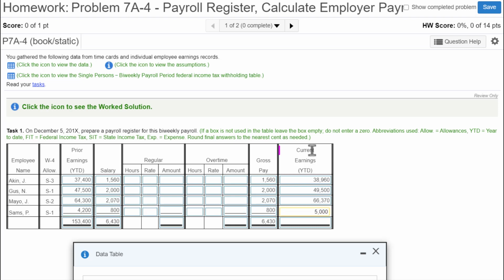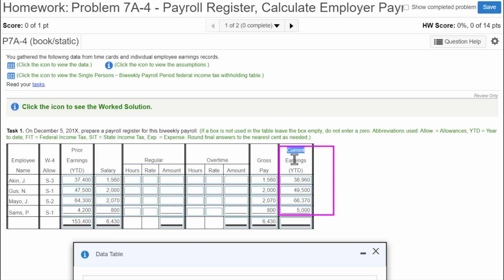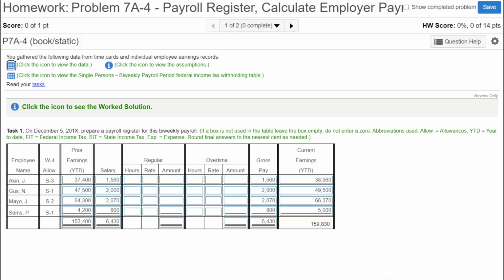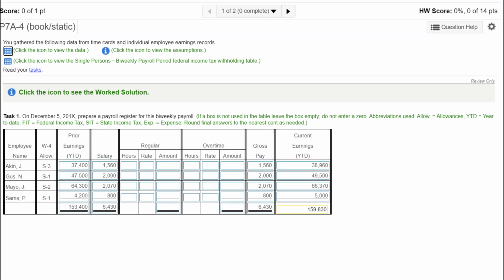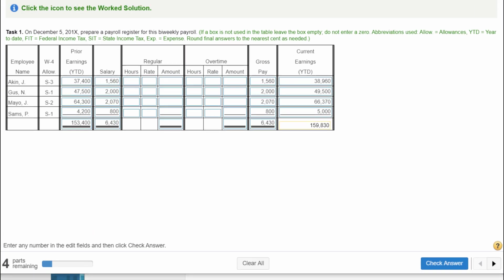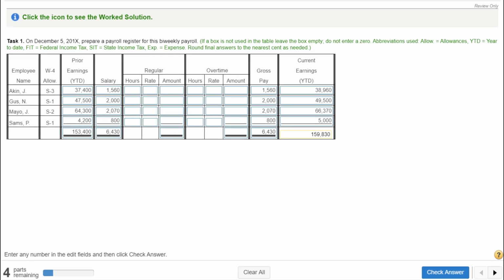When we add up this column, current earnings year to date, we get 159,830. Now I'm going to move this screen up and check my answer.